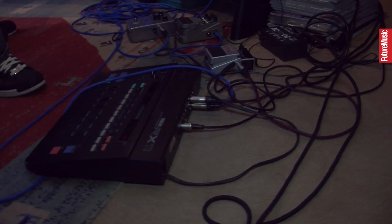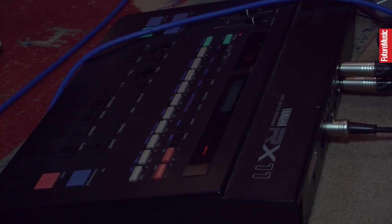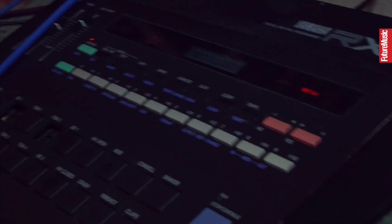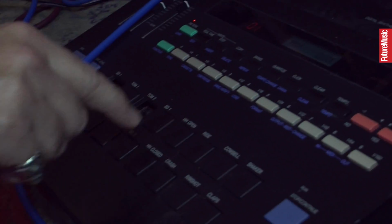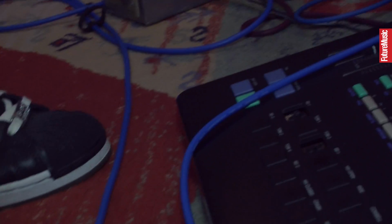The start point for this one is a pretty uninspiring drum machine, really. This is a Yamaha RX-11, late 80s, early 90s, kind of FM sampled drum machine, not particularly inspiring. The sounds aren't inspiring, not a lot of sounds on it. Kind of standard late 80s, early 90s kind of thing.